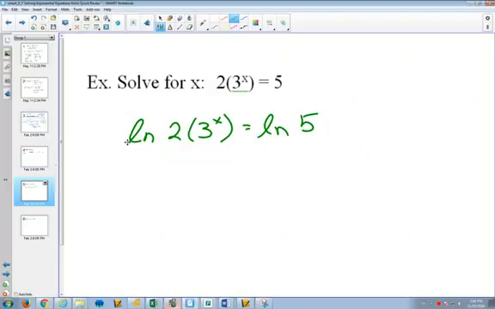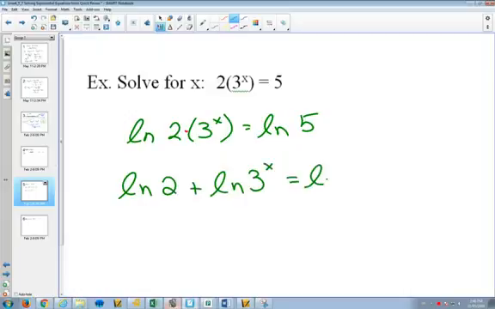The answer is no, because if we look at our log law for the exponent, it only comes out in front if that exponent is to the entire thing inside of your log. Can you see inside of that natural log that that exponent x is only to the 3, not to the 2? In fact, you can't go 2 times 3 here and make 6 because of order of operations. But we do have a multiplication happening right there. And we have a log law that says if we're multiplying, that's the same as adding.